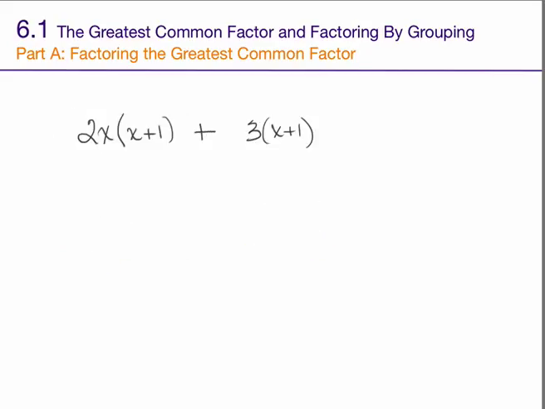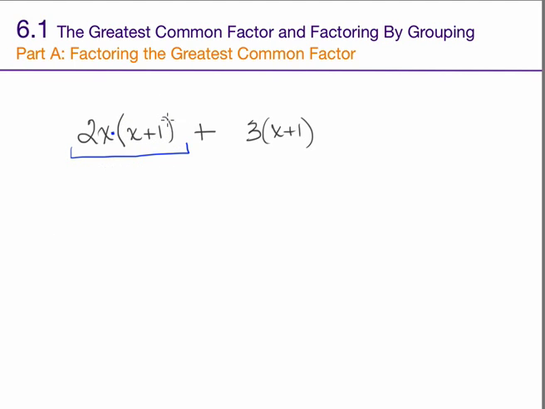I want to do one more here. This is a little tricky, and it's not in your book, but it's an idea we're going to see in the next couple of sections. Factor the greatest common factor out of these two terms. It's hard to see what the terms are because the first term is made up of two factors, one of which has two terms in it. But we're looking at the big picture here.